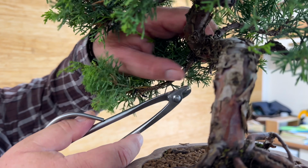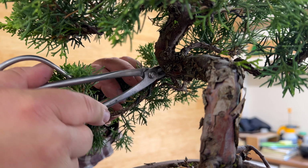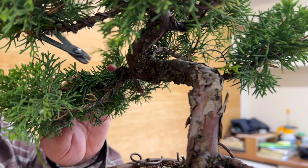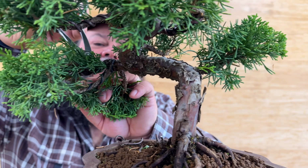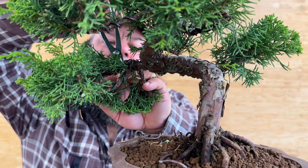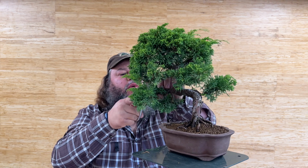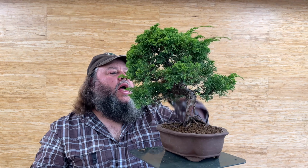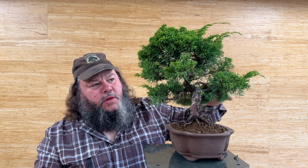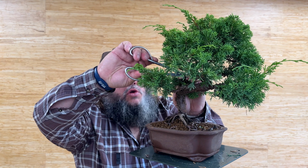So some of you were thinking, well, when do you wire it again? Well, the rewire of this tree, as to when we do that, a lot of that depends on the owner. It depends on how much the tree springs back. It depends on if it retains the shape that we put into it, or whether it kind of springs back and needs rewiring. And also it sometimes depends on what shape you want from it, and how fussy you are about the shapes of your trees. You might leave the wire off this for 2 years.